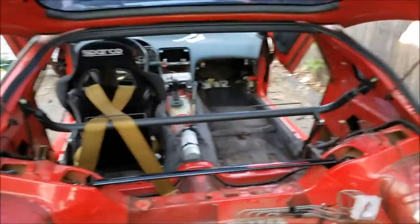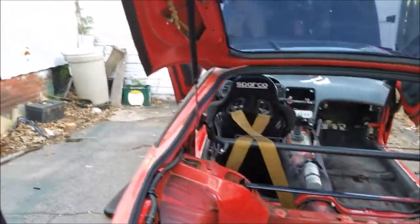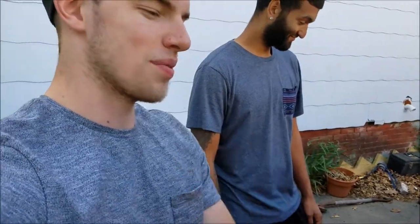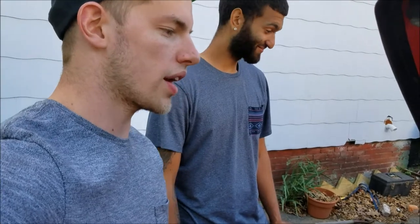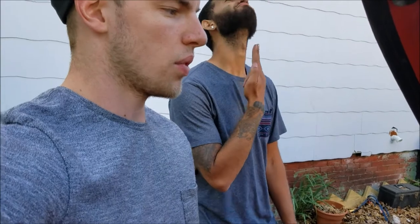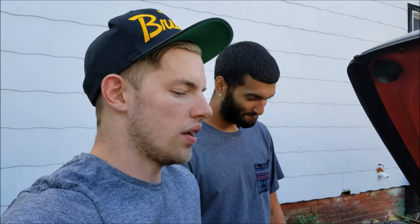But things have been going well for us. You know what I mean? We've been chilling. We've been working on our cars, and, did I say cars? I did. But we've been working on the whips, trying to get them ready. Club Loose was today, their second event, but we had a lot of stuff that we wanted to get done, so, it is what it is. We got a couple surprises, I got a surprise for you guys, he's got a surprise for you guys. We'll do my surprise first.